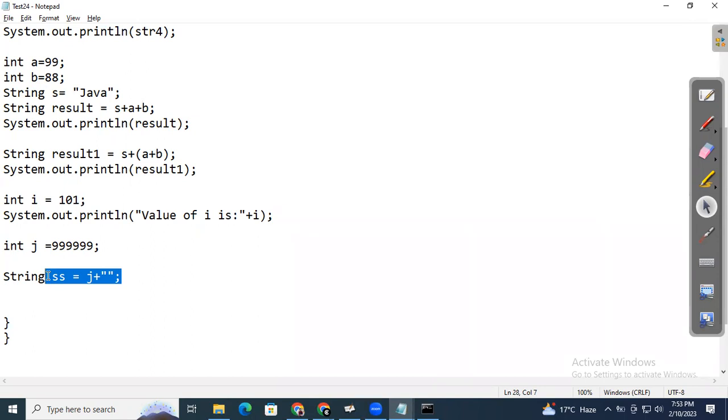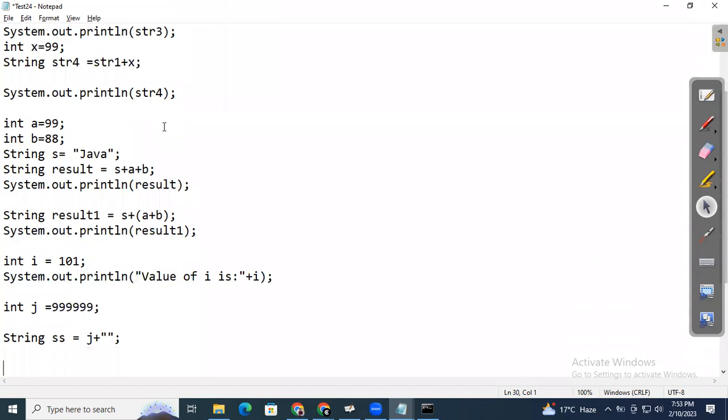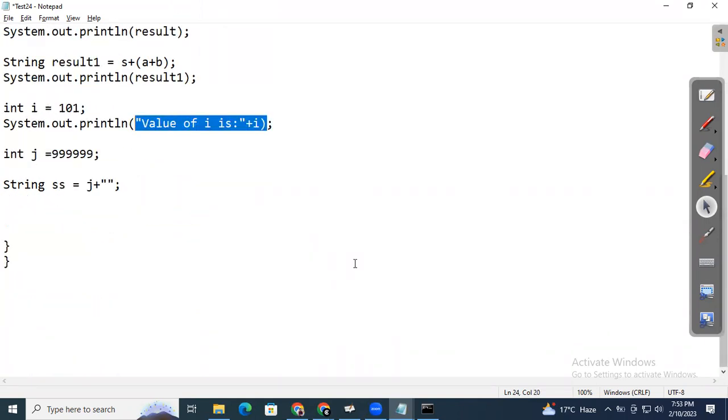Next is, suppose if I take another example. Say we have seen this one, value of I, how we have done, something like this.